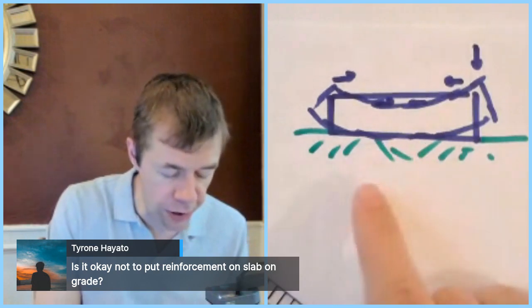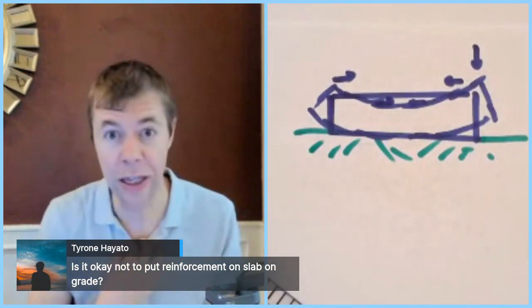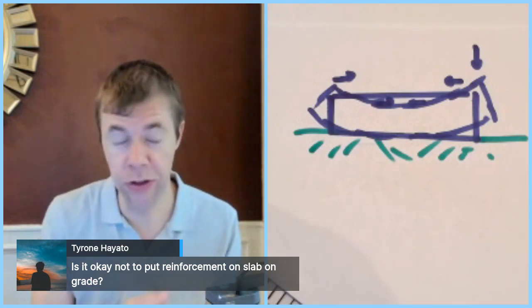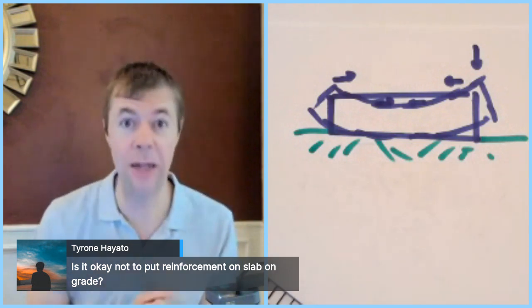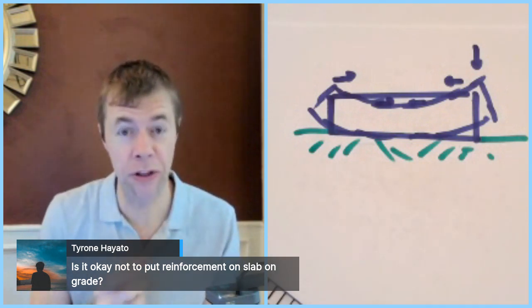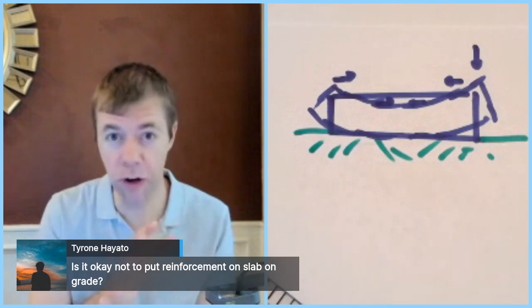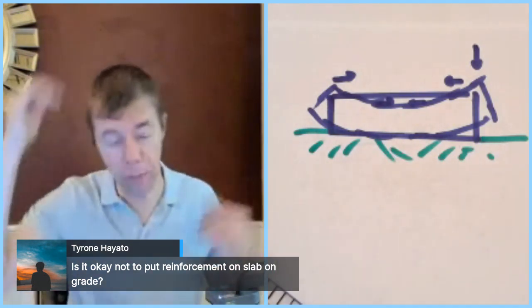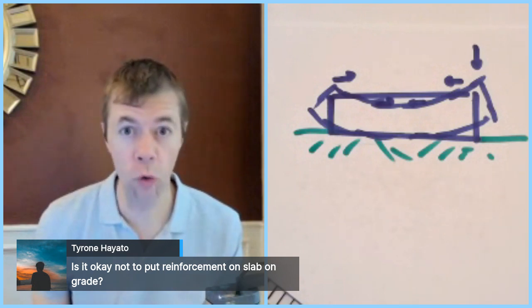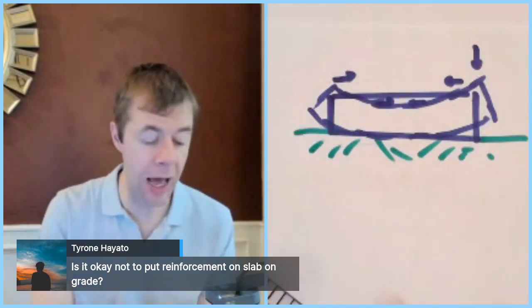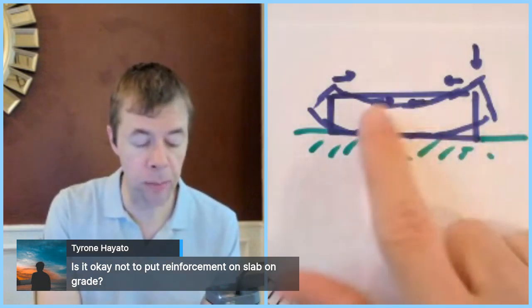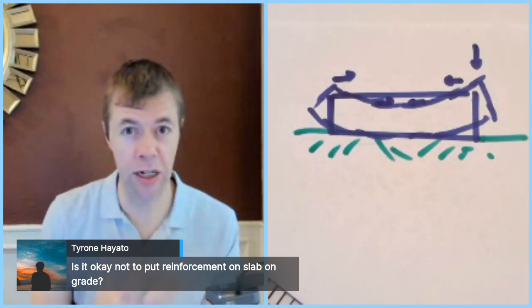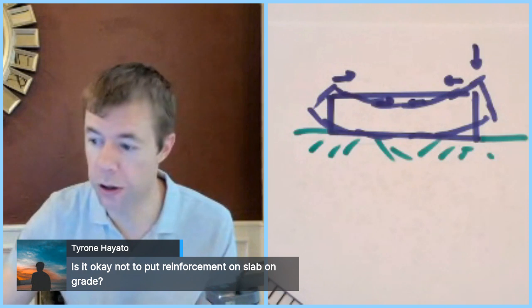So there is the small slab option, but what I think is a better solution is to use fibers. If you use the right dosage of fibers, and the right dosage depends on the brand, I'm a big fan of macro synthetic fibers, which are these rigid plastic fibers. Steel fibers could be useful too, but with macro synthetic fibers you can extend these slabs out pretty far. I've seen them over 20 feet joint spacings, and those little bitty fibers do a good job. The cracks still form; they're just so small they don't really cause lots of trouble. There you go.